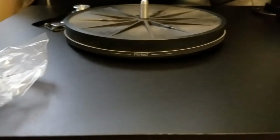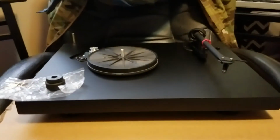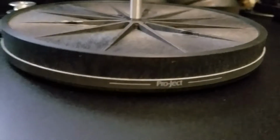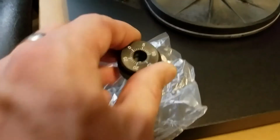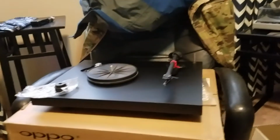Alright, we've gone and properly installed that belt now on the Debut 3 from Project. Now, as you can see, guys, the belt is slightly angled on the platter device here. So I'm going to go ahead and set our anti-skating, or our tone arm weight, and then remove the tone arm guard. I'm going to put the platter on right now. After doing that, I'll be back quickly, and we will have our power supply out of the box and set up and ready to transport.